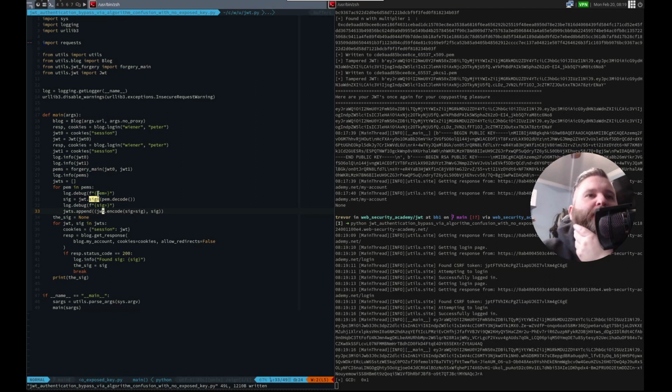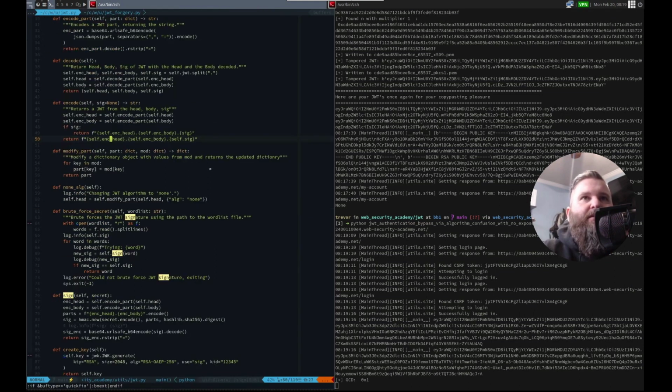But let's make sure we actually have the PEM in this spot. And then when we sign it, we're decoding it here because it's bytes. So we're decoding it to sign it.